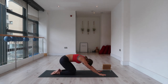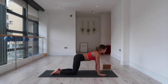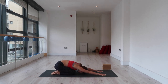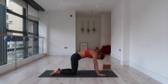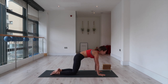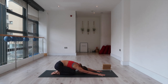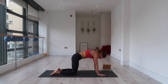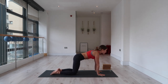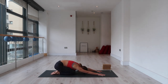Four more like that. Inhale, arch it forward — shoulders away from the ears, ribcage down, chest through. Exhale, round it all the way back, hips back, forehead to mat. Move at your own pace as always. Inhale forward, shoulders away from the ears, collar bones broad. Exhale, round into the back, tuck the tailbone, shift it back nice and slow with the breath. Two more times. Inhale, stretch your fingers wide, pull your chest through, arch your spine, compress your middle back. Exhale, find space between the vertebrae as you round and all the way back to child's pose.